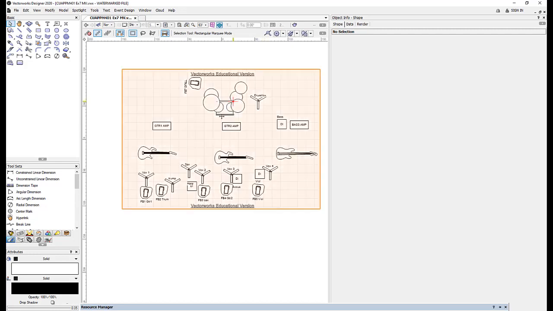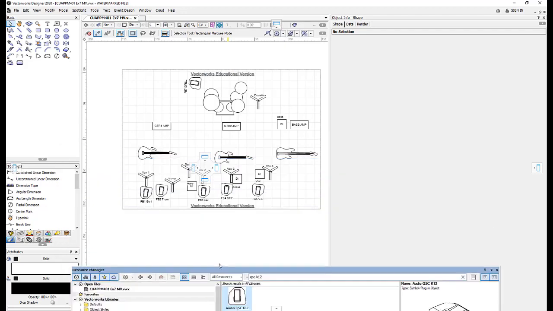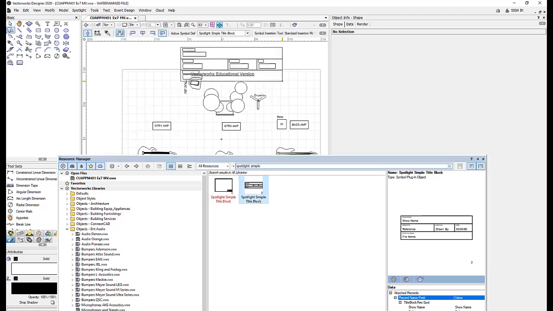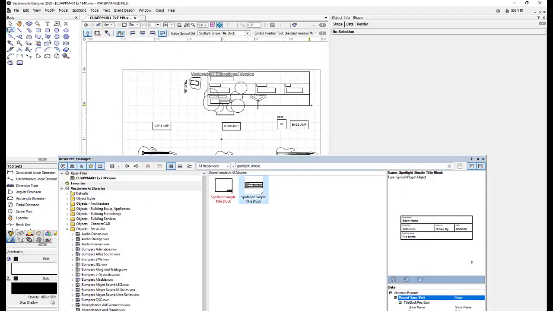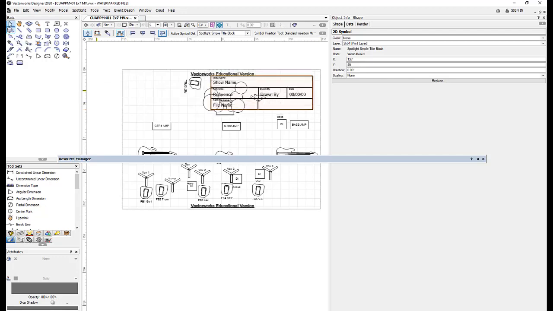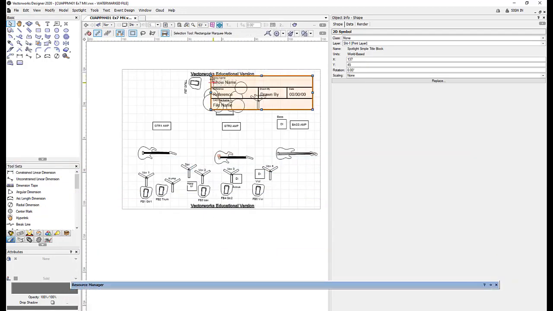But before we do that, we're going to add a couple of small details for it. Now the first thing we're going to add to it is called a title block. I'm going to search for it. So we're going to search for the Spotlight Simple Title Block. There it is there. We're going to put it in, let's put it in the top right corner. Click it again to place it.